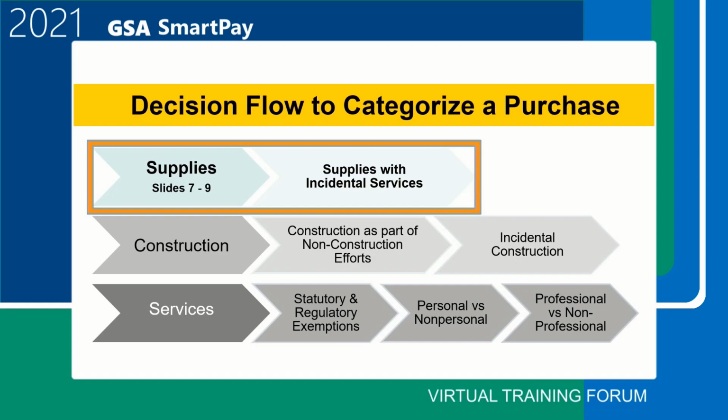The decision flow and questions can also be used to help make sense of documentation that may be part of a transaction log when you're reviewing a purchase after the fact, such as in the case of a program review, audit, or fraud or case management adjudication. The decision flow can be used rather quickly to determine how to employ the micro-purchase threshold and possibly supporting documentation that needs to be collected as part of the purchase decision. It can also help identify when a buy may need to move to the contracting officer for purchase, and most importantly, how to avoid unauthorized commitments and ratification actions.